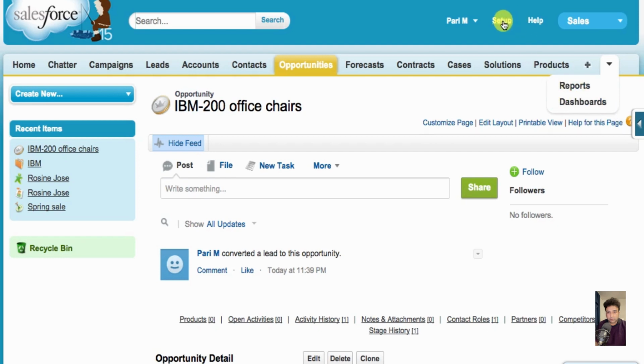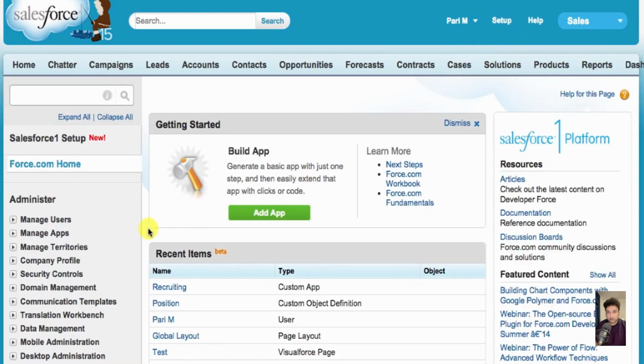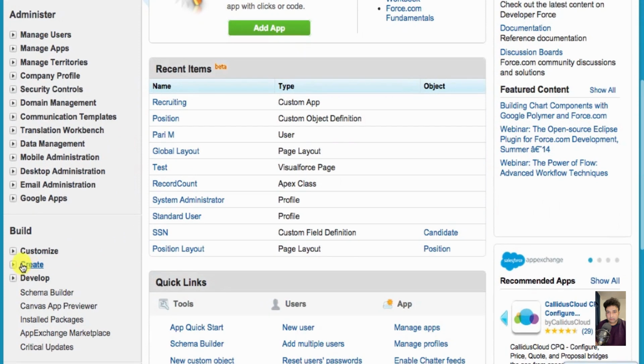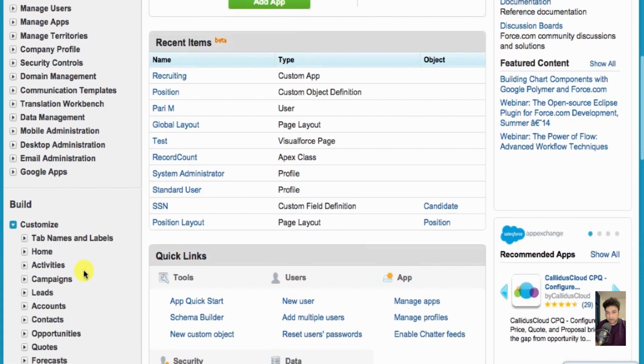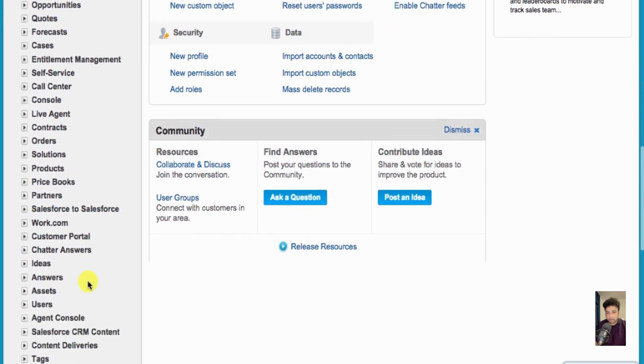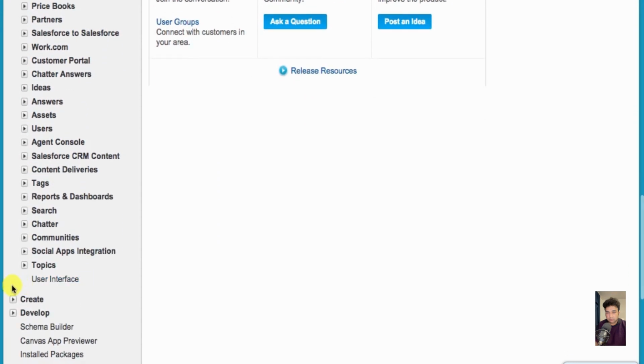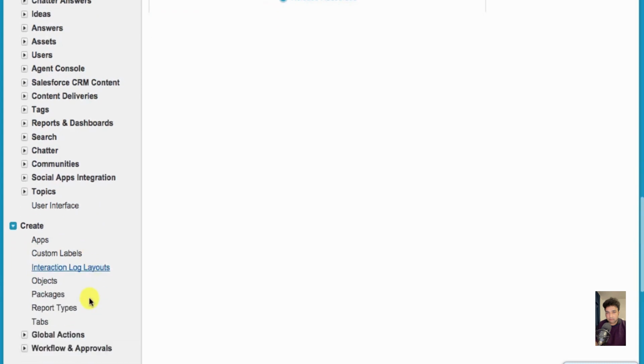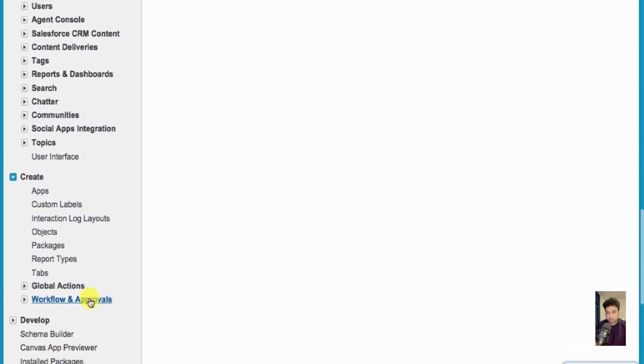You can think of all these objects as templates. You can use them only if required. You can create custom objects, fields, or rename existing fields if you need to. You can even customize them to meet your business process requirements. You can also build workflows and approval processes in your application.